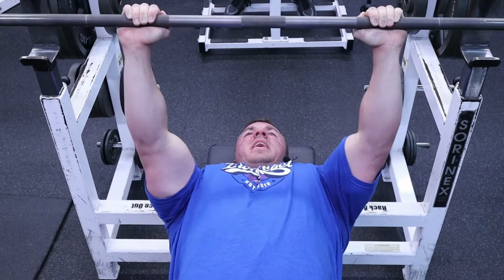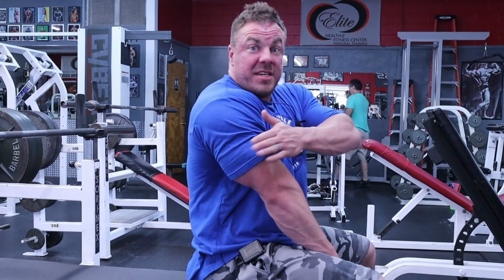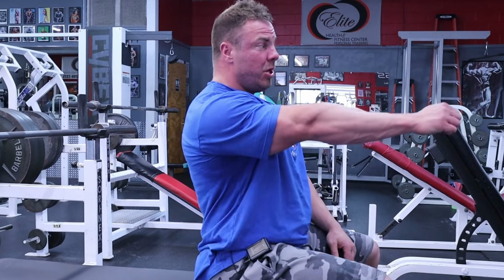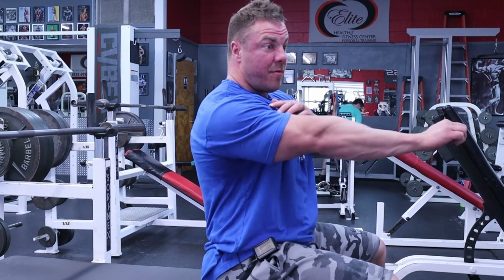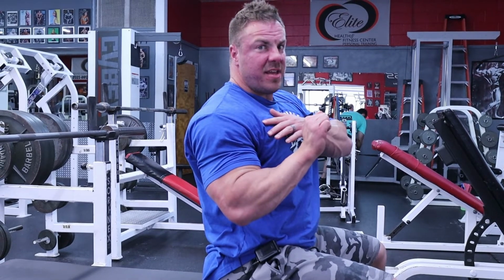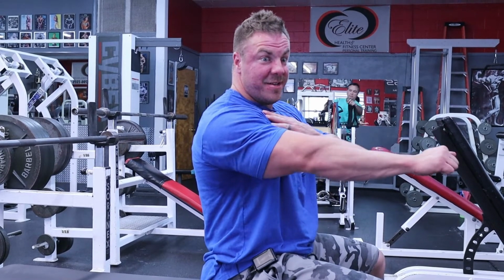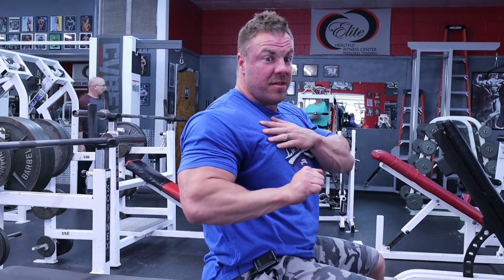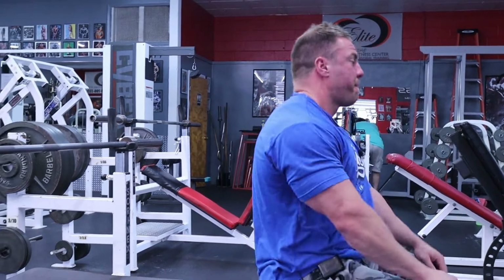Now, next, I wanted you guys to start thinking about how a close grip bench press works and why it does and how we can nail the tricep with it. So if you look, all that is I'm folding my wrists towards my front delt, right? So I'm here. Guess what that is? A skull crusher, right? Wrist towards the front delt. So I'm just lowering my elbow with this, but at the same time, all that is just a fancy skull crusher under more load. So let me sit back and show you from the side so you can see what I'm talking about.